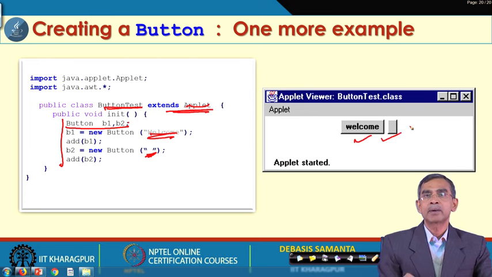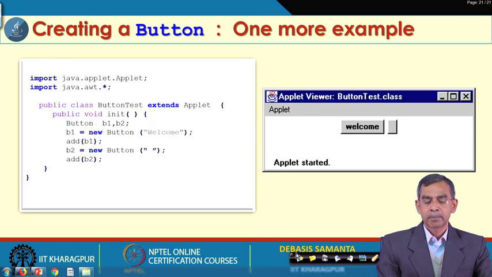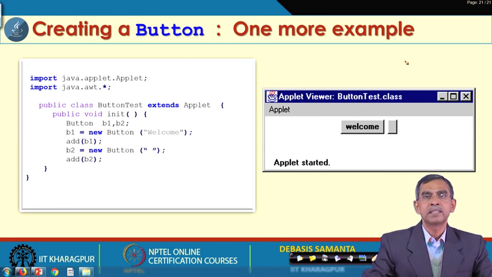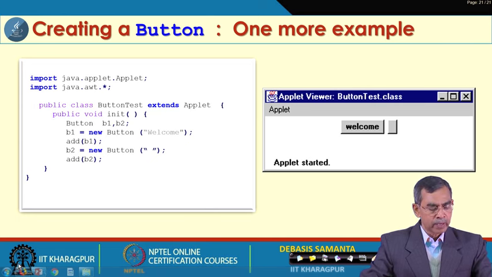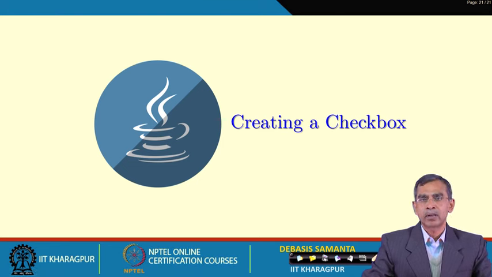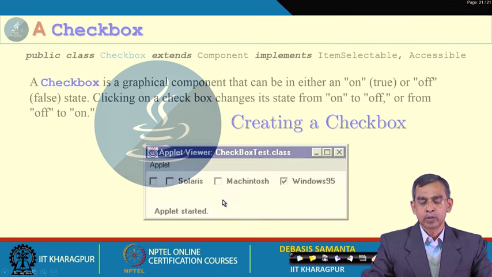So a button can be created, the button can be added into the frame, into the container which basically is a frame or panel, and the button can be added into the applet also. So there are different ways. This is an example of a button. There are many other components like checkbox and all these things that we are going to discuss quickly. So all these things can also be included in your windows.